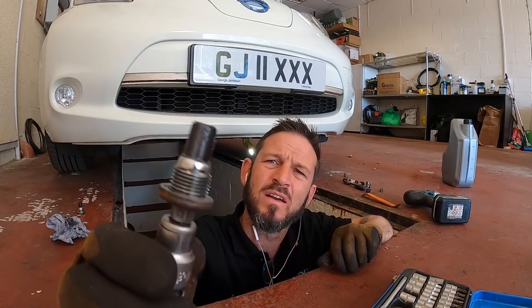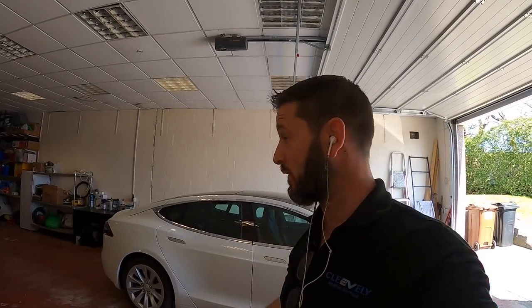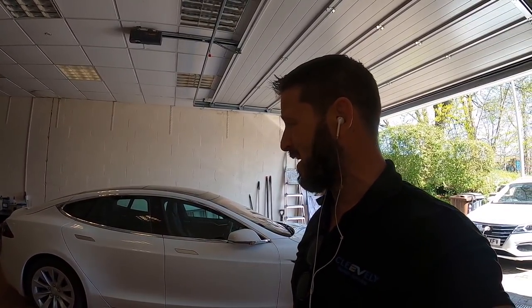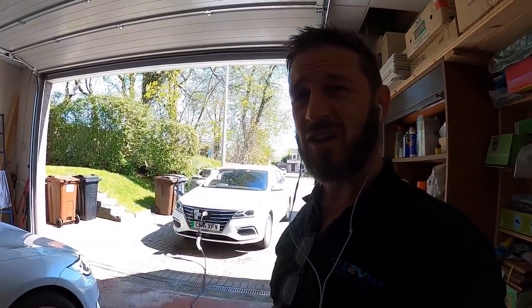That's the filler plug — really ideal for this mileage, that's what we want. That's the Model S all done — end-of-warranty inspection. Just the main screen is slightly delaminated, been done once already, quite a common problem, so it's going to have to go back in for that. But that's the only issue. And the Nissan Leaf has had a service and a reduction gear oil change — nothing to worry about, a little bit of corrosion on the inside of the front discs, common but it'll be fine. I should have 100% state of charge leaving here. I'm now going to Inverness — see you there.